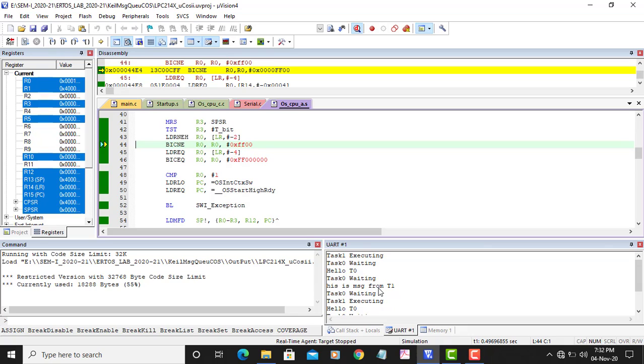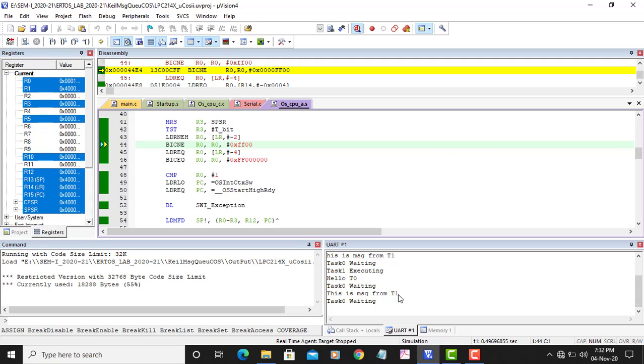Again, after reception of the first message, a timeout may have occurred, and task 0 will go into the waiting state again. Again task 1 is executing, then hello T0, then task 0 will be executed again, and again the same message will be received from task 1: this is message from task 1.